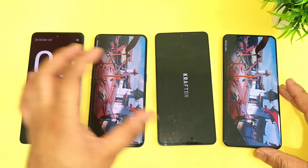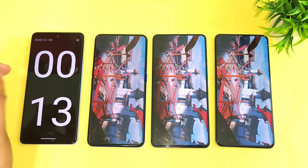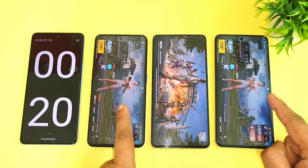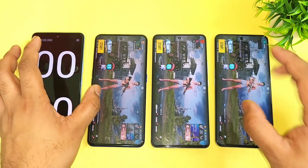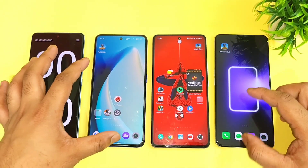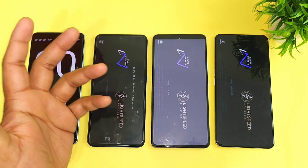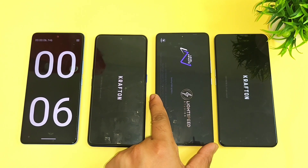I am going to compare all three smartphones, and now you should be able to see which phone is opening at what kind of speed. The first phones to open PUBG Mobile are the Realme GT Neo5 and Realme GT Neo3 at the same time, and then the iKu Neo7 — this phone is taking slightly more time, maybe two to three seconds, which is not huge but it is delaying regarding the opening speeds.